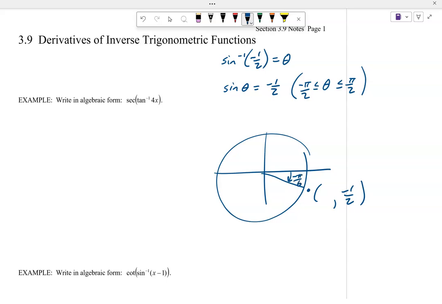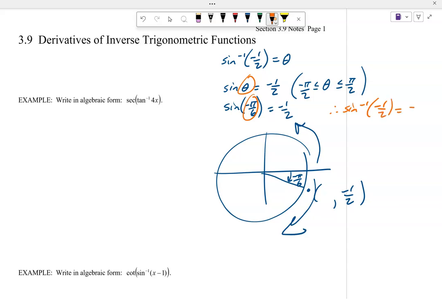The sine of negative pi 6, right, again, we're looking at angles between negative pi halves and pi halves. Sine of negative pi 6 is negative a half. So we know theta has got to be equal to negative pi 6, therefore the arc sine of negative a half equals theta, equals that negative pi 6. Again, because they're inverses, right? That's a little review of our inverse trig functions. Let's go ahead and look at how we're going to use our background knowledge to solve some of these.